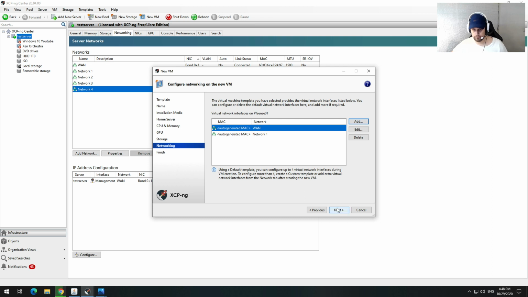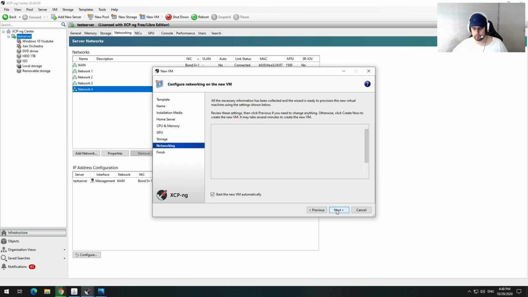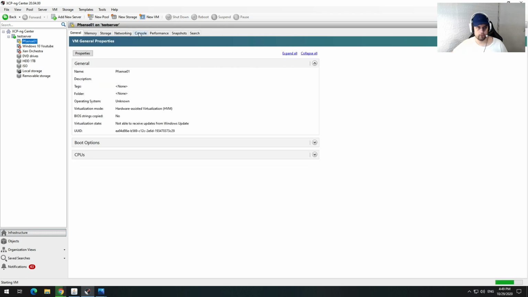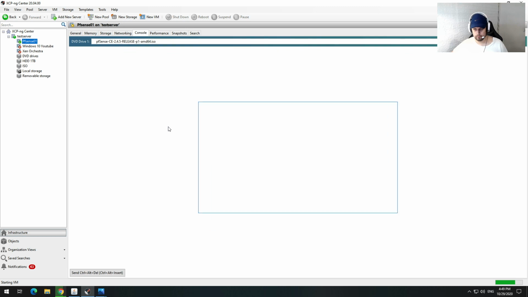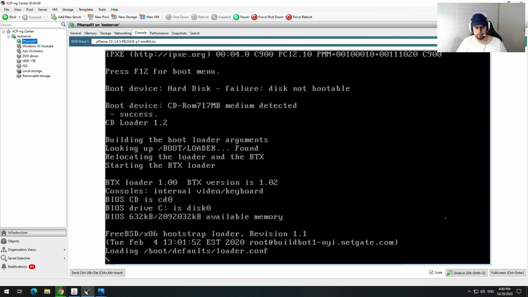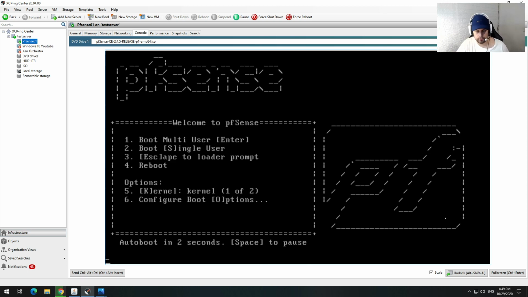And that's it for this episode, I think. So I'm going to click on next. Start the VM automatically. Just wait for it to load, as you can see here in the bottom. Should be appearing here any moment. And just click on it. Click on console. Let's make it a little bit bigger. You don't have to do anything, just let it run until it starts up the setup.